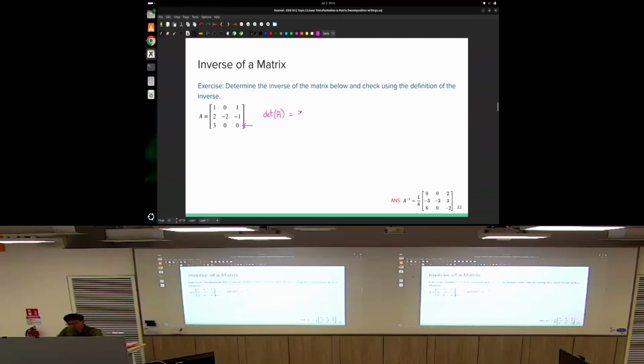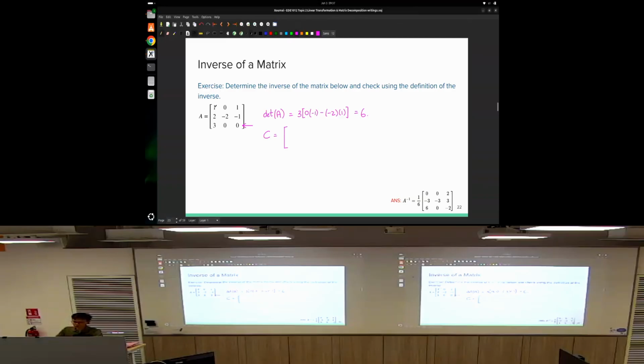So it will be plus 3 multiplied by 0 times 1, 0 times minus 1, minus 2 times 1. So actually the determinant is just 6. Okay, no problem with that. So then we calculate the cofactor matrix C. Later we transpose, because we still need to transpose. So the cofactor, this one has to do a bit of visual blocking.